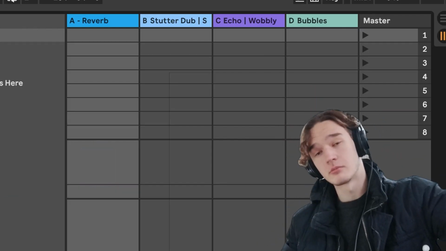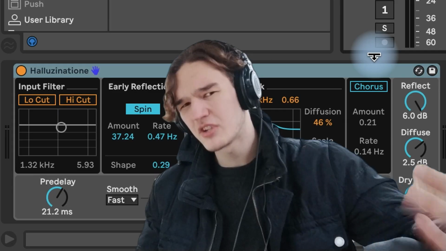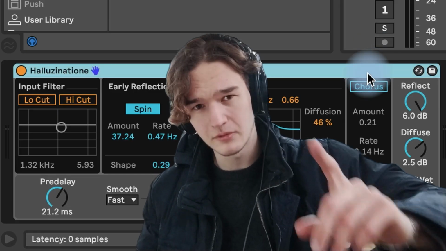So I have 4 different return tracks here, and yeah, as I said, the sounds don't matter too much, but what really matters are the effects that you put on the return tracks. The results that you get are heavily dependent on the types of effects that you're gonna use, so I advise you to select them with intention. And in my case, I put a simple reverb on return A. It's generally useful to have a normal reverb, you'll see why in a minute.